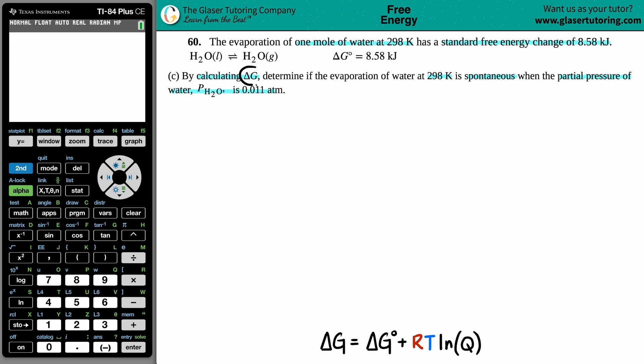Notice these two distinctions. We have to find ΔG, but they gave me ΔG°. The thing is, this one has this little degree sign at the top and this one doesn't. When you see that you have a degree sign, this is your standard value. This is on your standard conditions of 1 atm, 298 Kelvin, which is room temperature, 25 degrees Celsius.